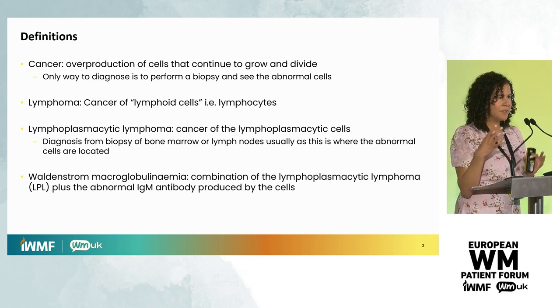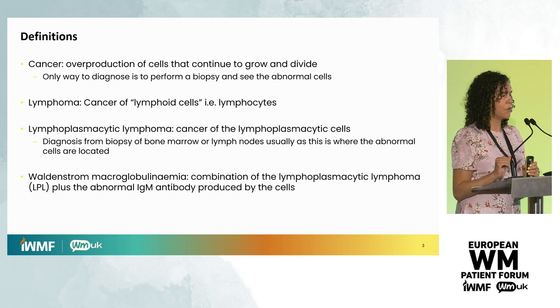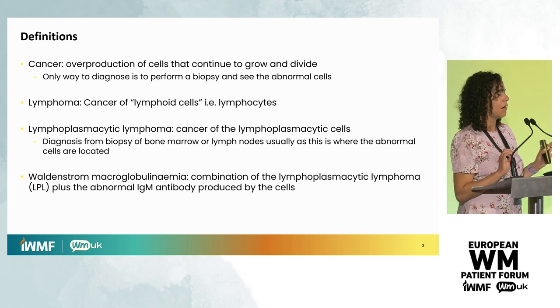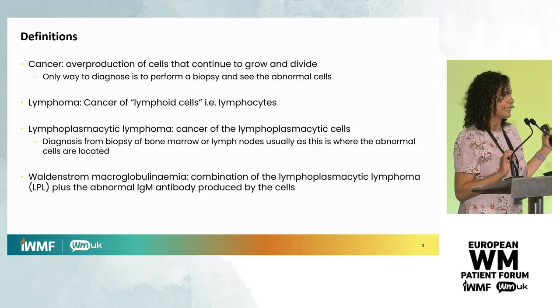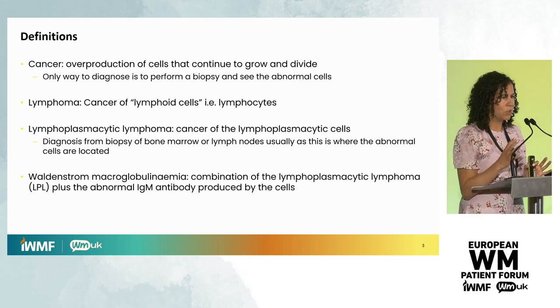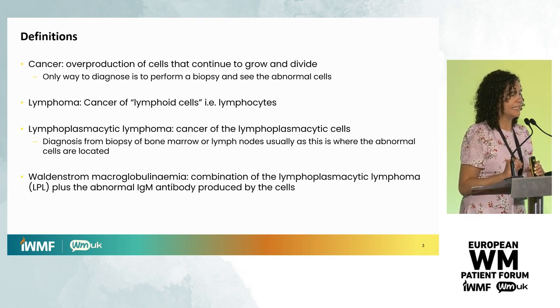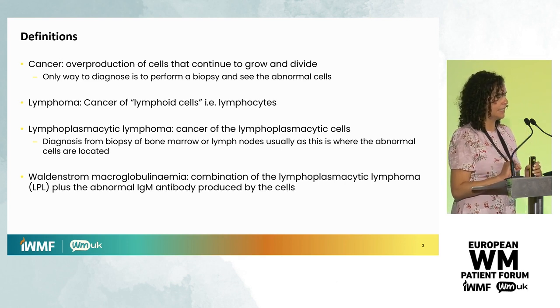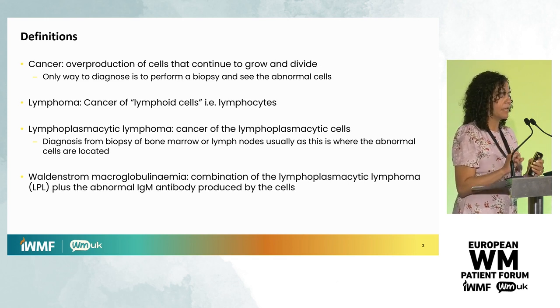When you have the biopsy, and for most of you that would have been from the bone marrow, what the lymphoma or the abnormal cells that would have been seen by the pathologists is called lymphoplasmacytic lymphoma. So some of you, when you were diagnosed, may have not heard the term Waldenstroms. You may have been given the diagnosis of lymphoplasmacytic lymphoma. And so that's the actual abnormal cells that we see in WM. As I said, most of it may have been from bone marrow, but some of you may have had a diagnosis from a lymph node.